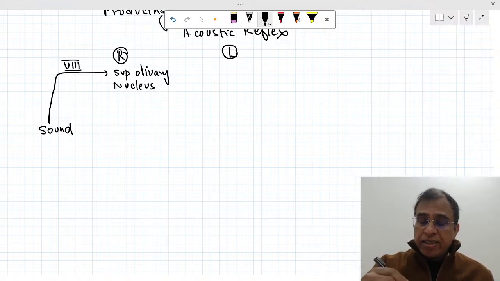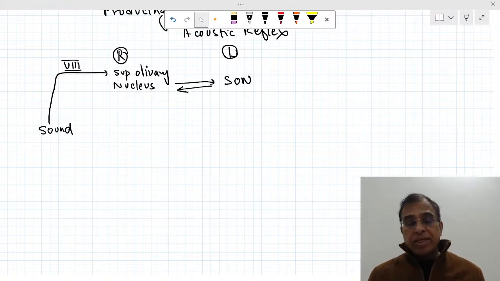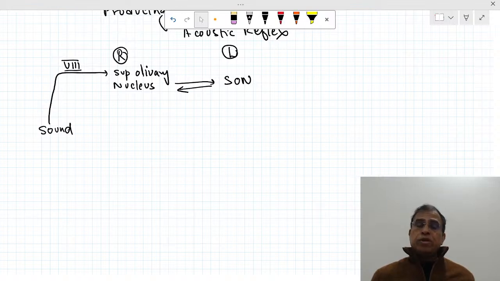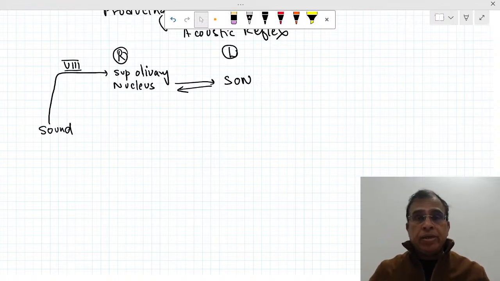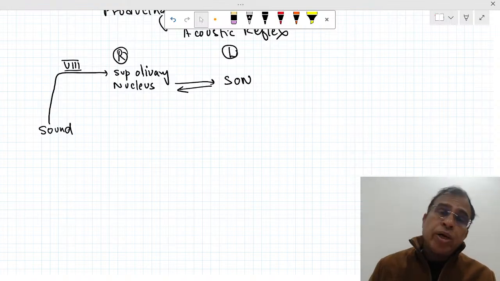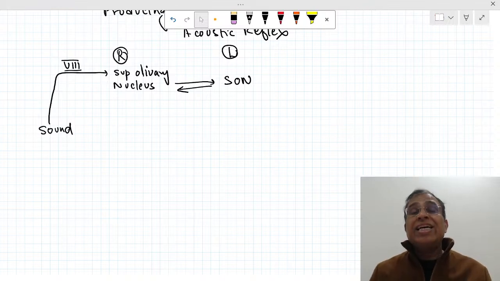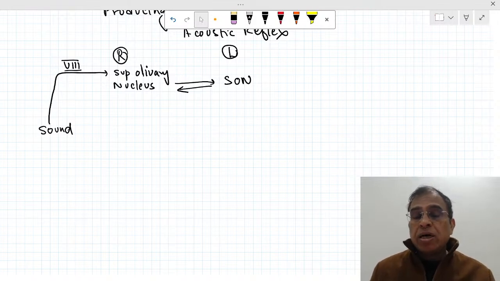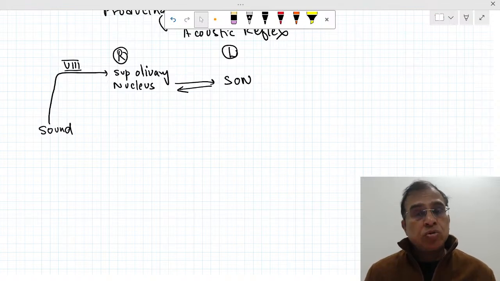The superior olivary nucleus of the right side is connected with the SON of the left side also. Meaning that if you give sound to the right ear, through the superior olivary nucleus it will go to the left side also, and from there it will go to both sides of the brain. That means if you give any sound to any one ear, you will always hear in both sides of the brain, because there is a crossover of the sound. There is a connection between the two sides in the auditory pathway. And this is the question they ask you: where does the sound cross over? Where is the connection between the two sides taking place? The answer is the superior olivary nucleus, where the sound crosses over.